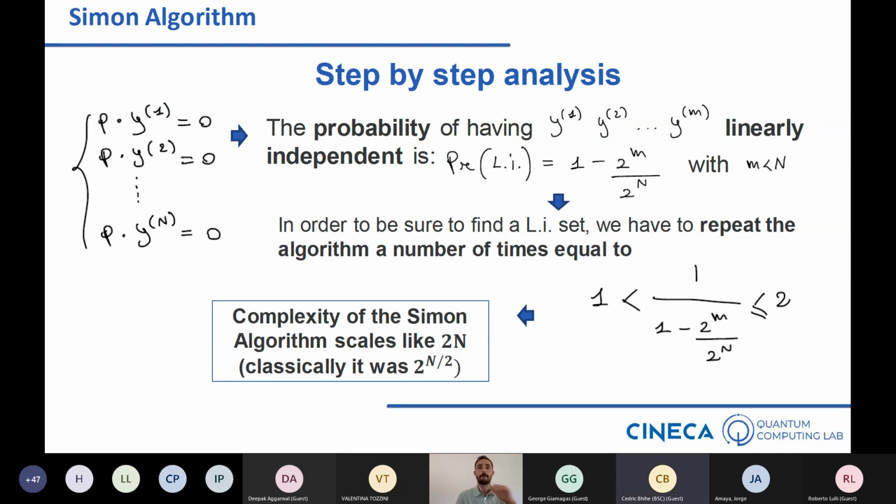But it's 2n times at most, at the worst, isn't it? Yes, of course. Could be less. Yeah, at most. In fact the probability is a number that goes from 1 to 2. I mean, not the probability, the number of times. 1 over the probability is this number here. It's something between 1 and 2.